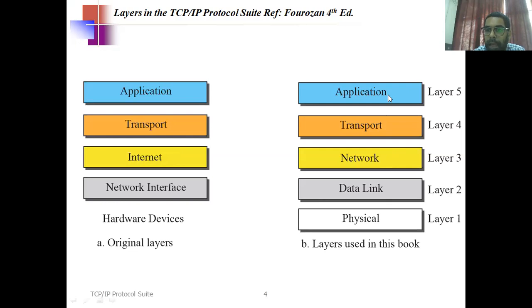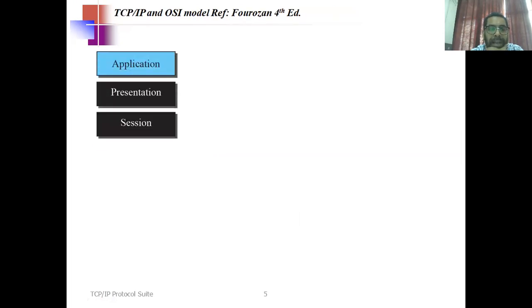It is very clearly visible that now the application layer in the TCP/IP model includes all the 3 layers that we had in the OSI model, that is the session, presentation, and application. This is evident from the diagram. So this is the earlier TCP/IP model and the current model that we use.